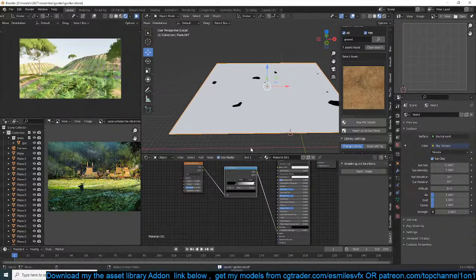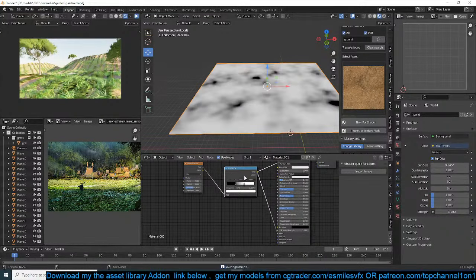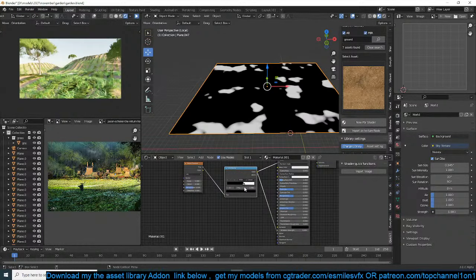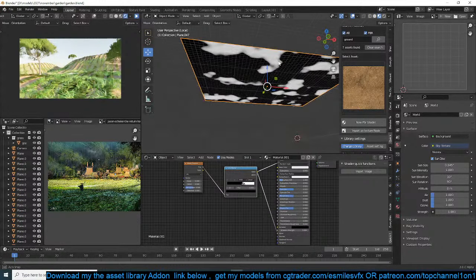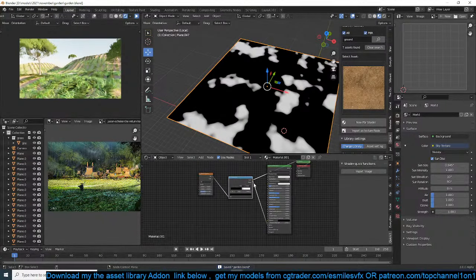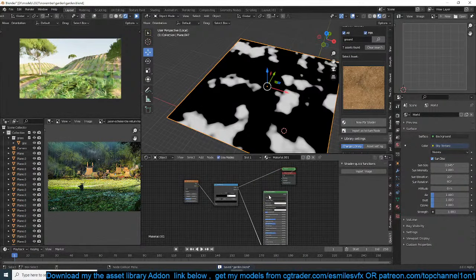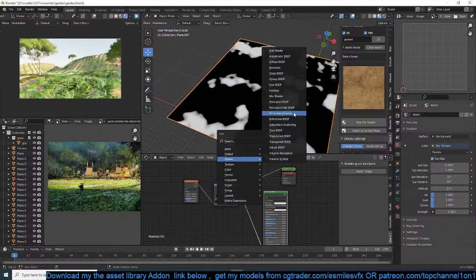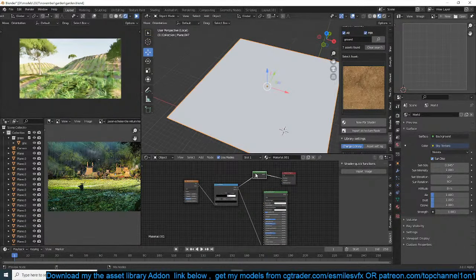We want to cast some shadows. So just having an alpha mask like this would be great. So I can simply add a transparency and use a transparency shader.